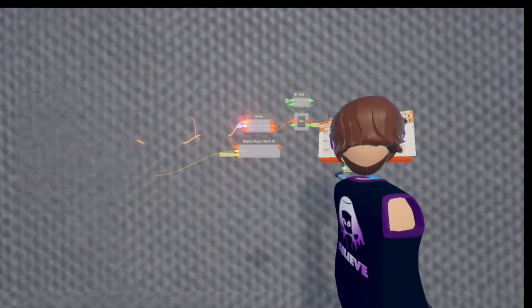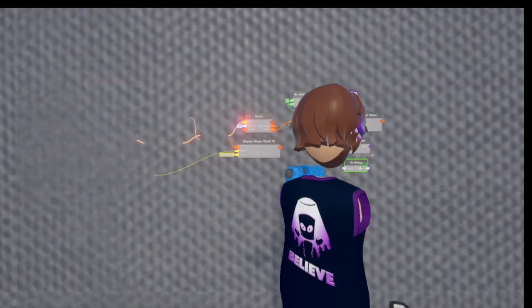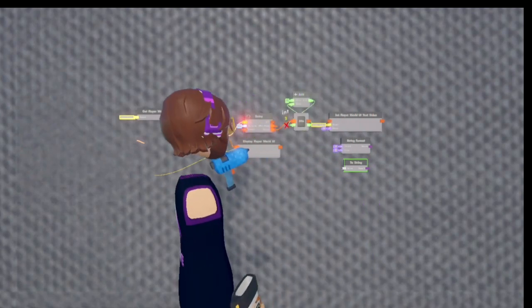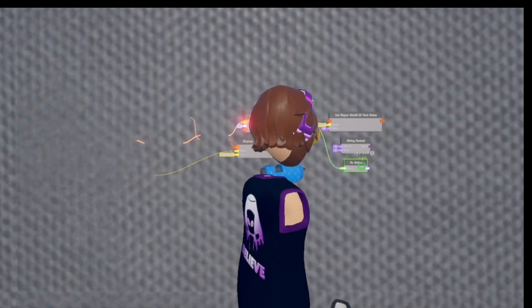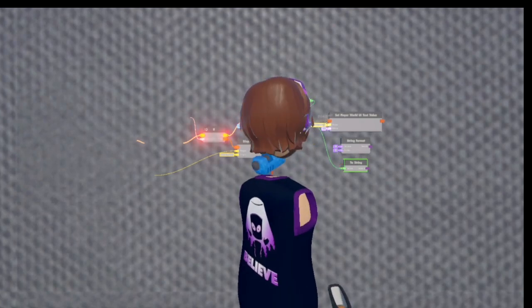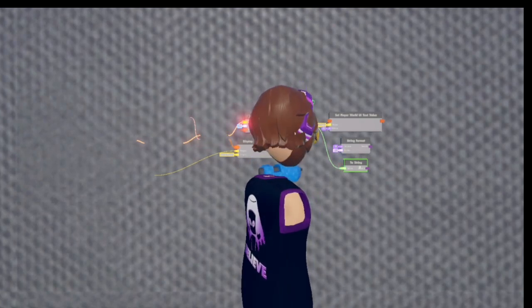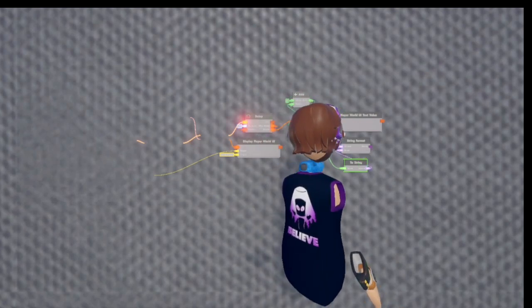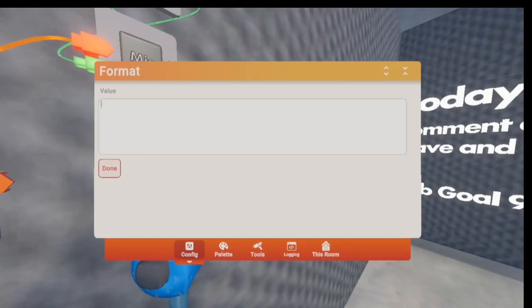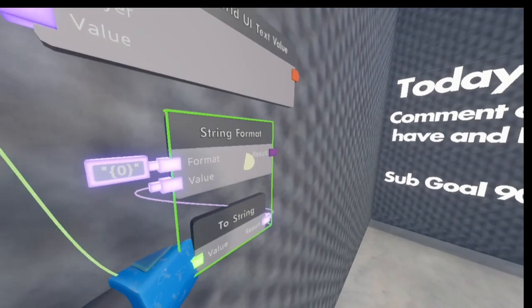So the string format makes it so you can put a number. I'm going to connect the output of the int variable into here. Now, because there's a 1 inside of the int variable, a 1 comes out of the string. So we're going to put the value there. And then you have to put this little parenthesis thing around a 0 if it's the first value.